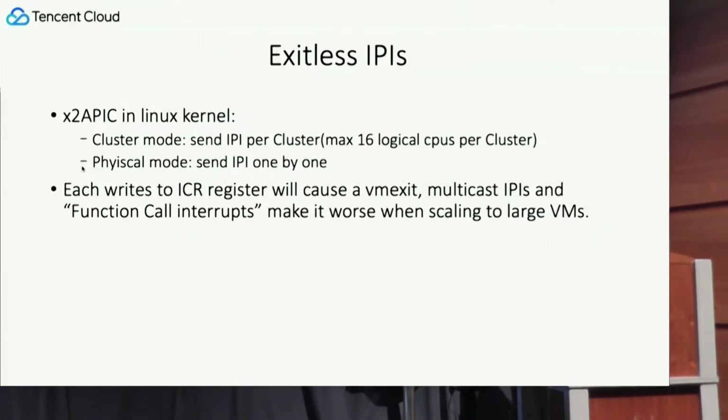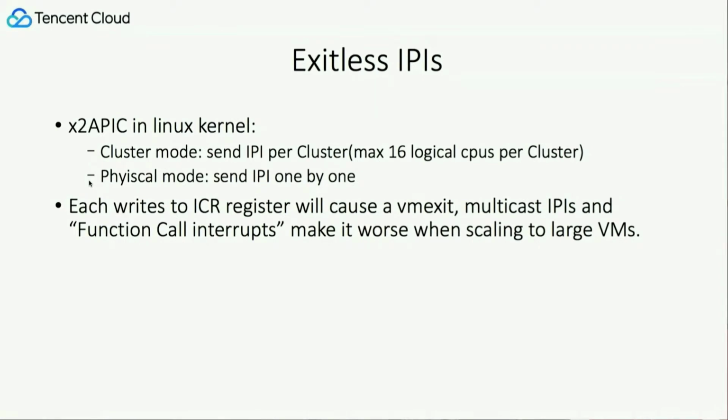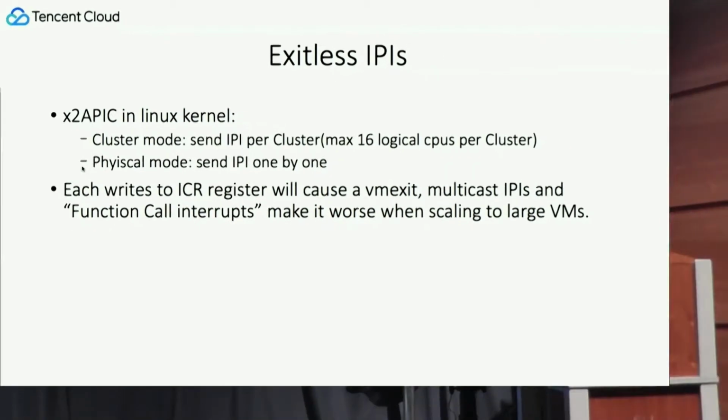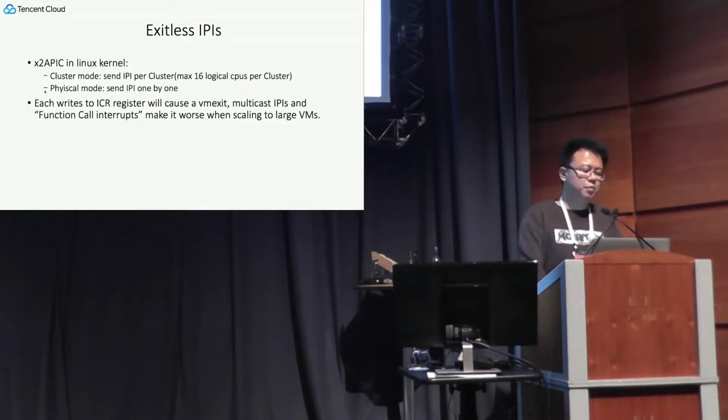The second feature is Exitless IPIs. APIC, which is short for Advanced Programmable Interrupt Controller, has 2 modes. One is the legacy xAPIC mode. The other is extended xAPIC mode, which is also called x2APIC mode. The x2APIC mode is really common in recent Intel generations, so we just talk about x2APIC mode now.